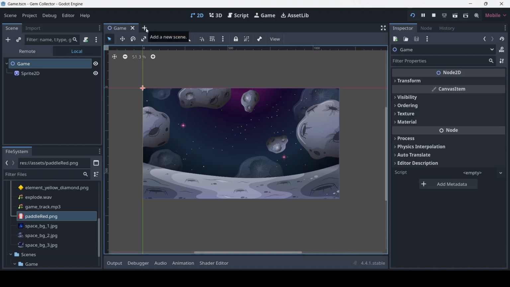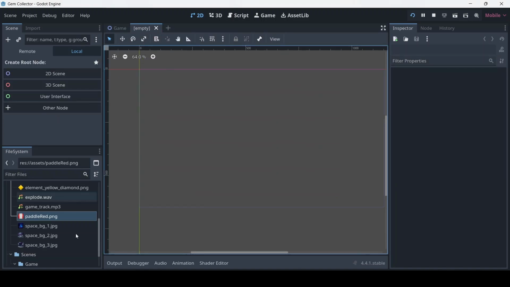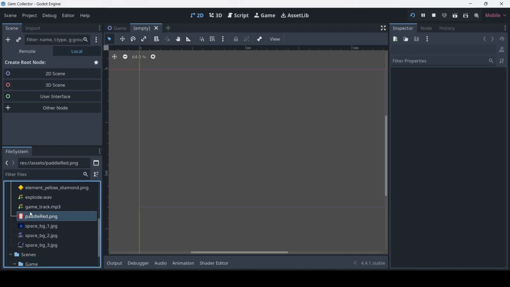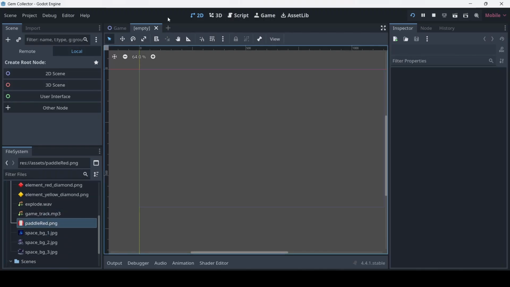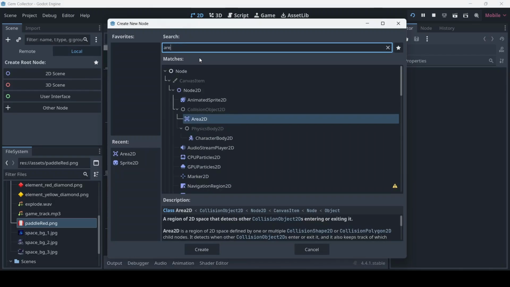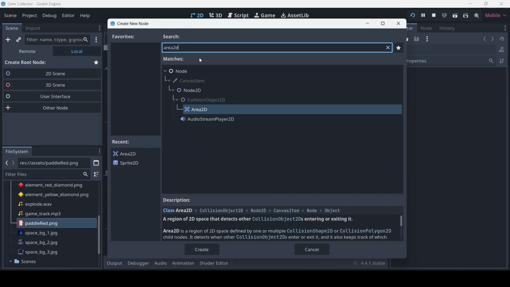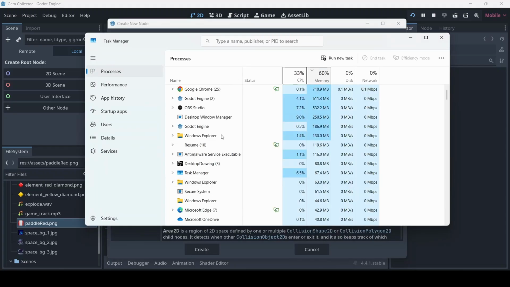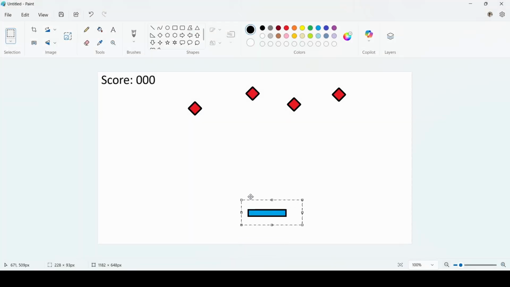The next step is to add another scene, which is the paddle scene, and we are going to use this paddle sprite, the paddle graphics, in our scene. To add the paddle scene, we are not going to use the 2D scene, but the Area2D node. Just search Area2D. Why Area2D? It's because our paddle scene has simple mechanics. We are going to use the Area2D node for this one because this paddle will collide later on in our game scene. So Area2D will detect the overlaps for collision.